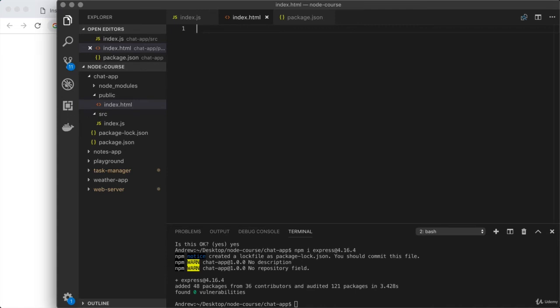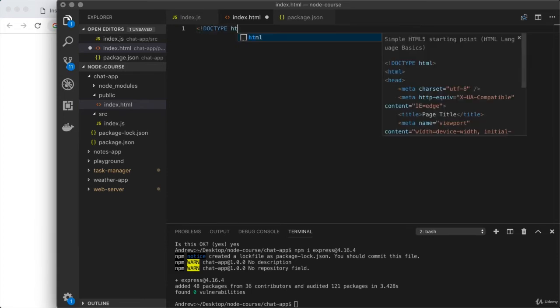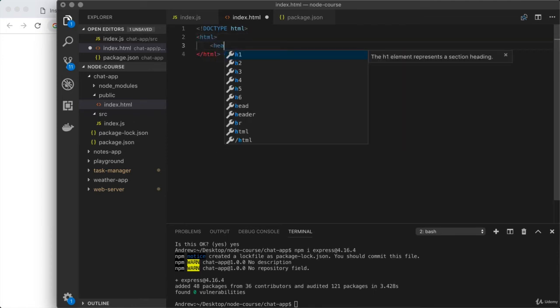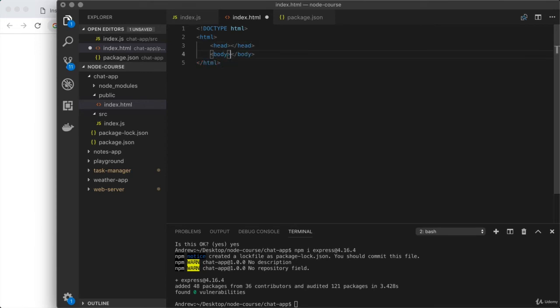Now there was no need for anything specific or complex inside of here. We're going to create a very bare bones document, starting off with our doctype, which will be HTML. Then we'll set up html. Inside of there, we'll set up the head for our document. And then down below, we'll also take a moment to set up the body. And in the body, we can put the stuff we want to render to the browser.